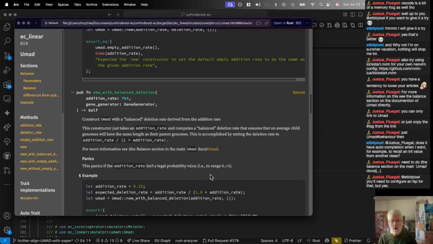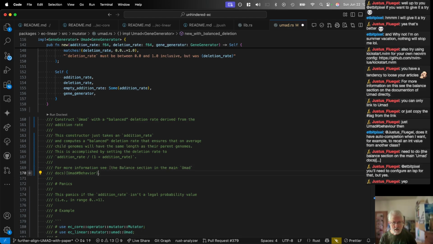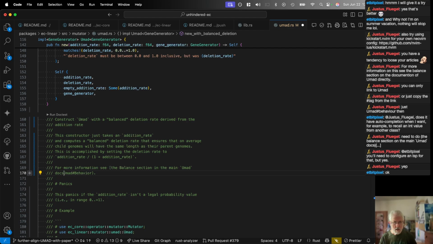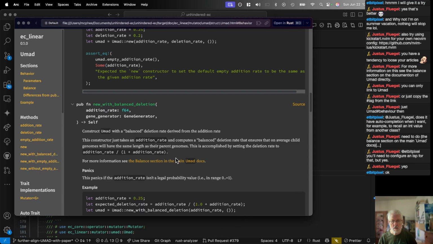Nope. Oh, I got the braces wrong. It'd be square braces in the front and round braces in the back. Square open. There we go. Except the link's wrong.